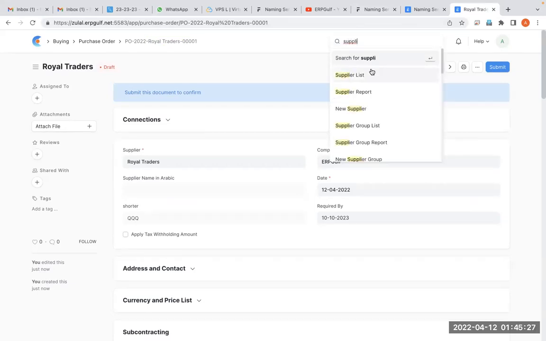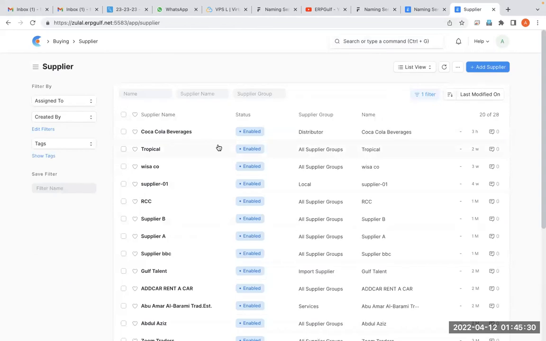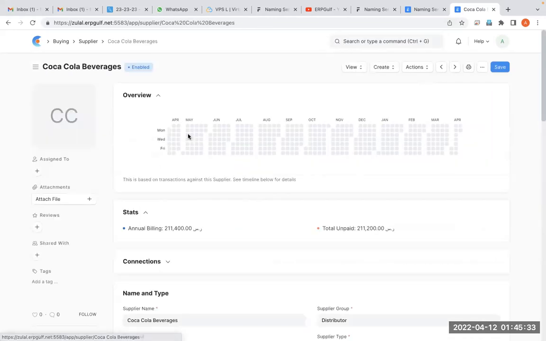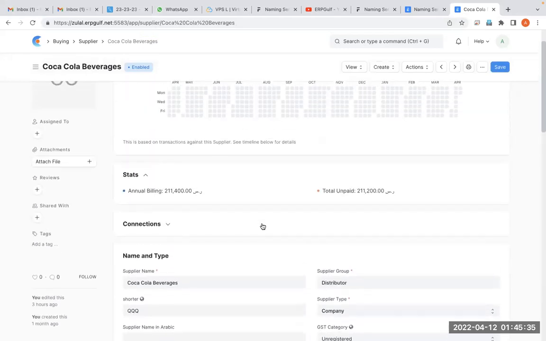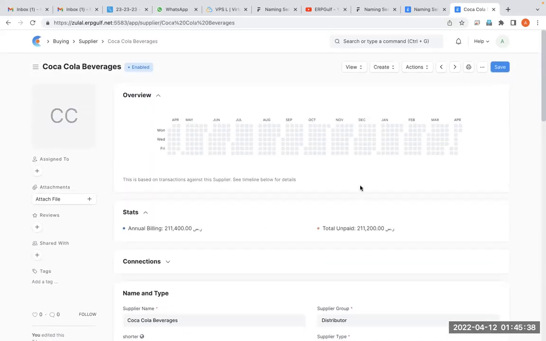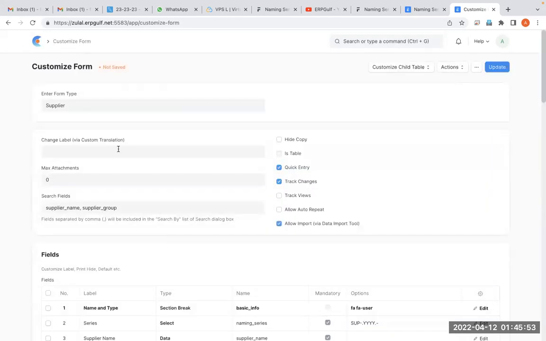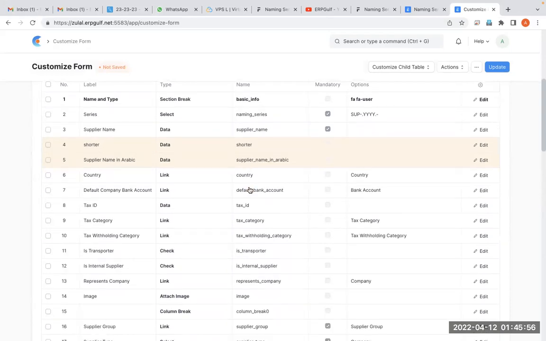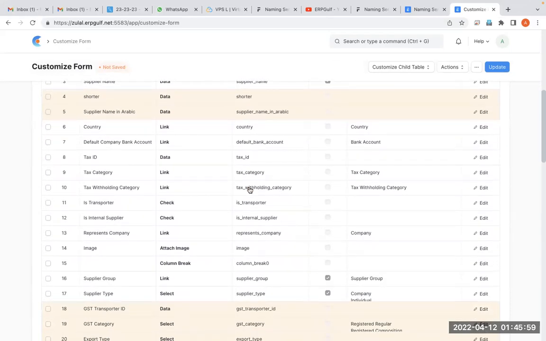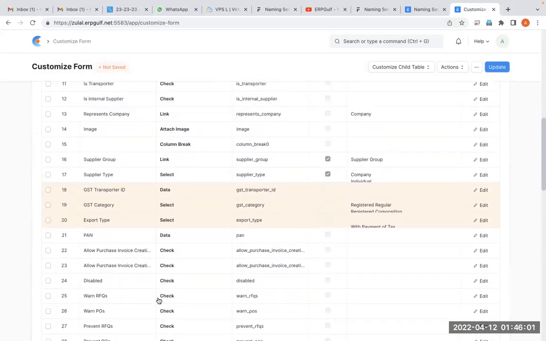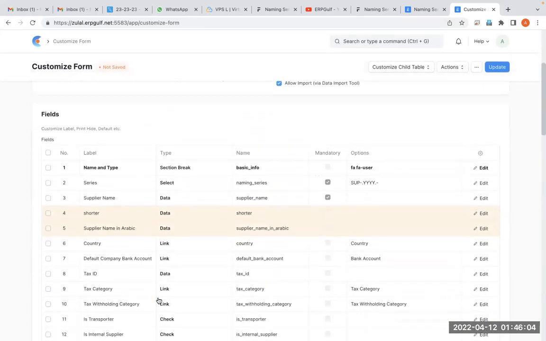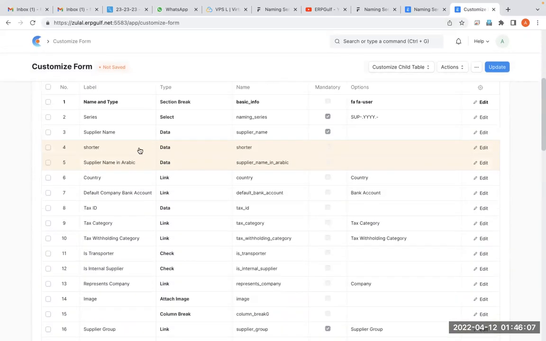details. I will just take the supplier list, okay, and let's see here, there's Coca-Cola Beverages, okay, they are our supplier. So whenever you are making a purchase order for Coca-Cola Beverages, that name will be there. So what I will do, I will customize here Coca-Cola Beverages. In fact, you can take any of these fields, so there is no issue with that. You can just map, you can take any of this supplier group and PAN and everything. But there is no shortcode for it. I'll just add a shortcode here, so that also you will understand.